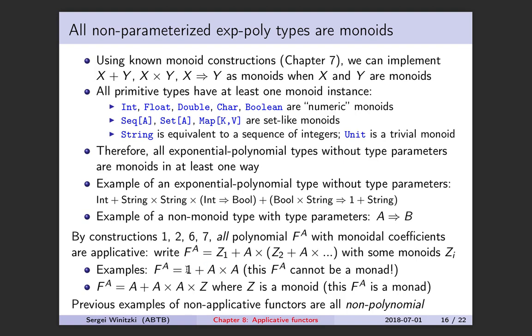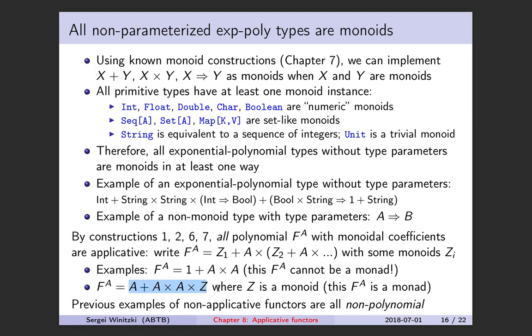So the composition of option of pair AA is not a monad. But option by itself is a monad, and pair AA by itself is also a monad. So this is an example where composition of two monads is not a monad. The composition in the opposite order will be a monad, a pair of two monads, 1 plus A times 1 plus A. That is a monad, but not composition in this order.